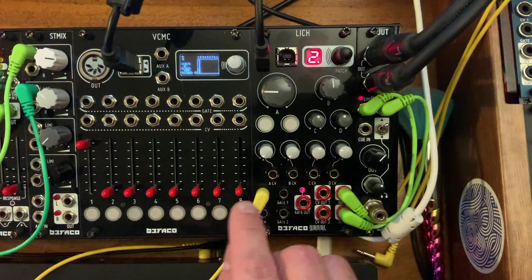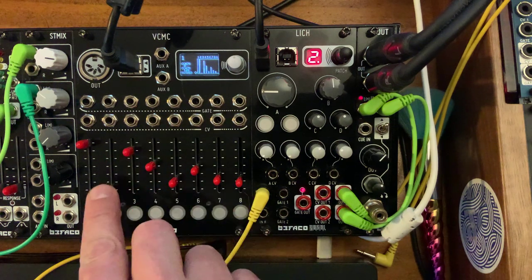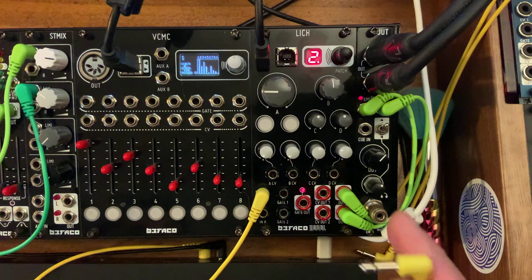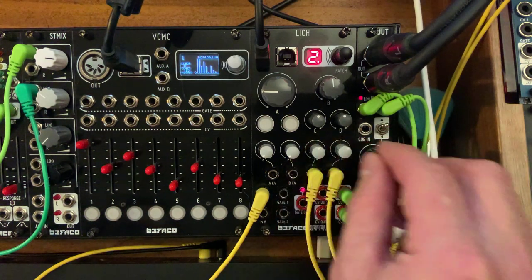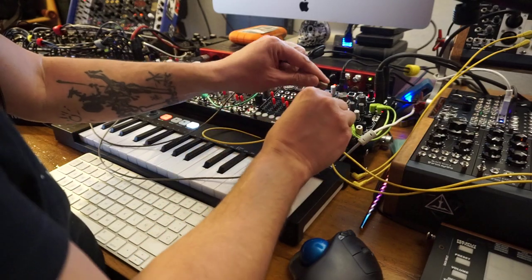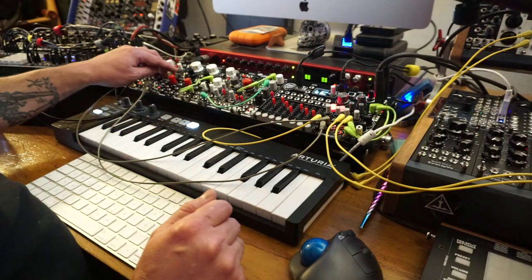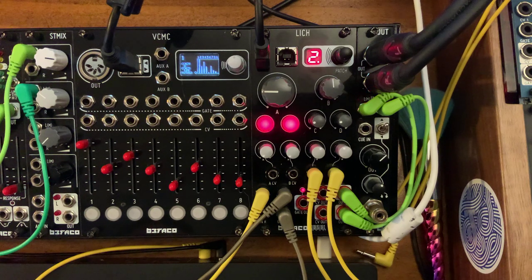So here again, here's our fundamental. As you create your timbre by determining the volume of each of these. Now I can also voltage control the tilt and center, harmonic tilt and harmonic center, right? As I have voltage control inputs for those and attenuators right here. Some gates to the gate inputs here. Interesting. When they activate together, you get silence. I'm using the Rampage here to generate these gates. So, very cool.